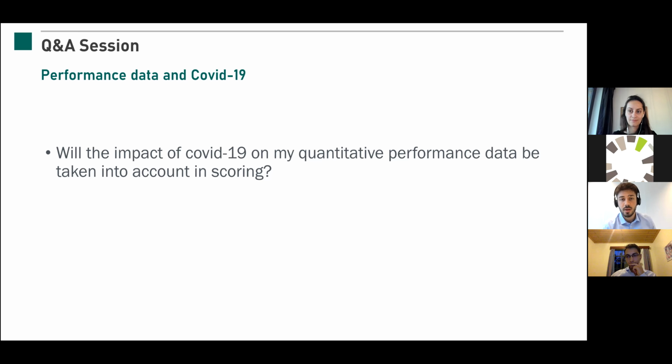So if for any reason, for instance, COVID-19 has impacted the way you report in any different way, please feel free to use the investor context box. The more we know and the better we understand these fluctuations, the more it can also help us inform our assessment, especially when we try to address performance scoring. So as long as you provide context, explain what the issues with the data were, especially if you're seeing a lot of fluctuations compared to your previous year reporting data, please do provide explanations in there.